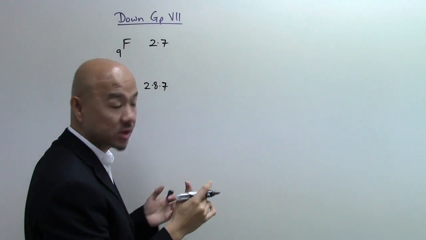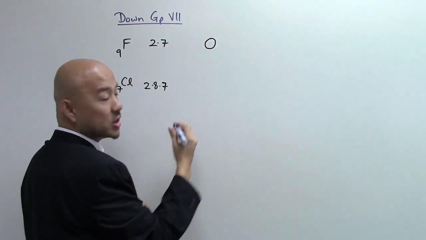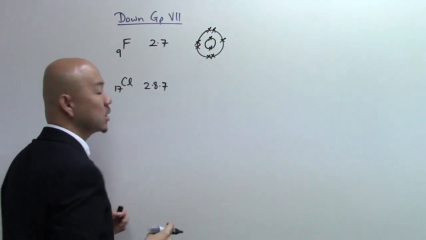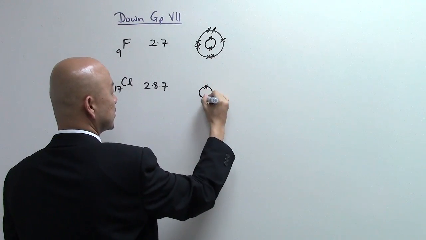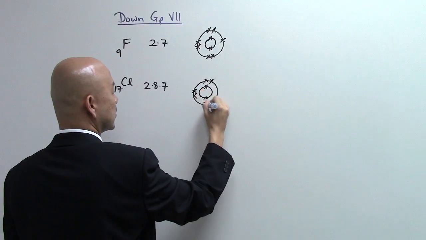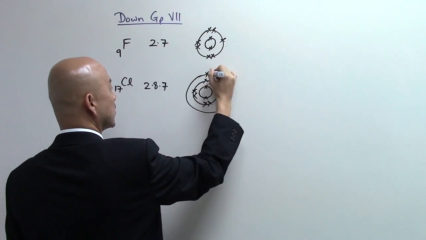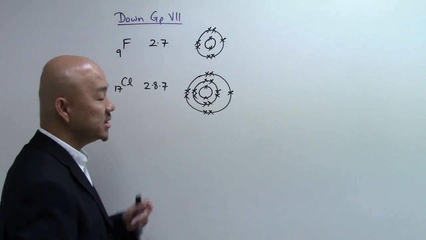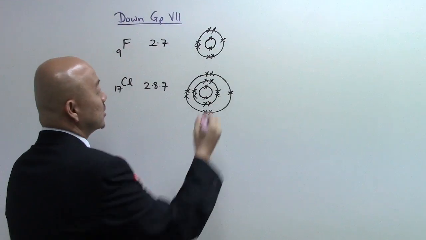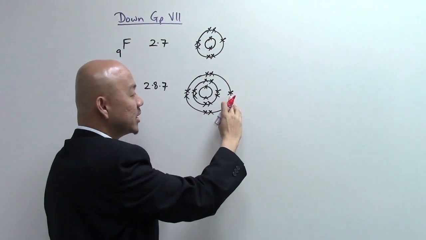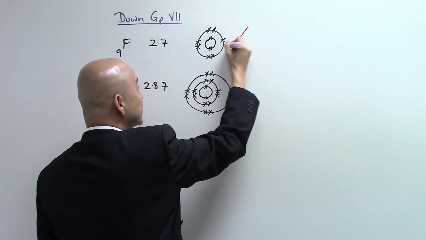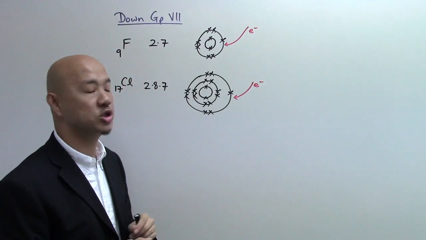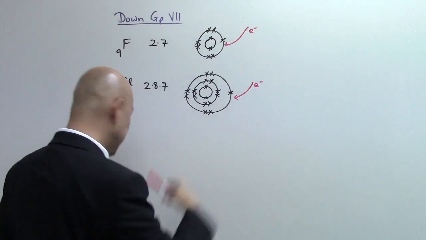We're going to draw the electronic structure to have a clearer view. So fluorine will have 2 shells. Chlorine will have 3 shells. Now, for your group 7 halogens to react, it essentially means the ability to accept an electron to be placed on the outer shell to get a full electronic configuration. So for it to react, it means adding an electron from the outside and for it to be attached to the valence shell. So how can this be attached to the valence shell?